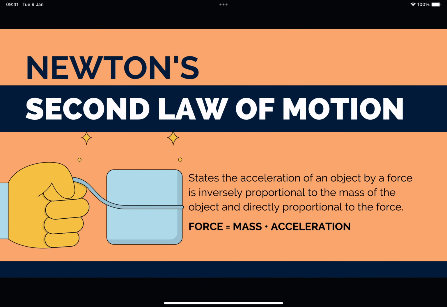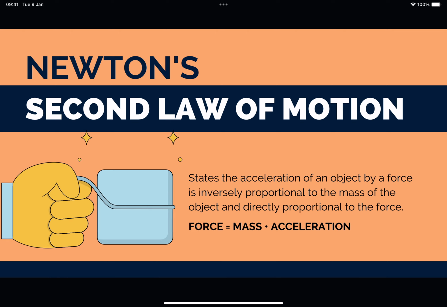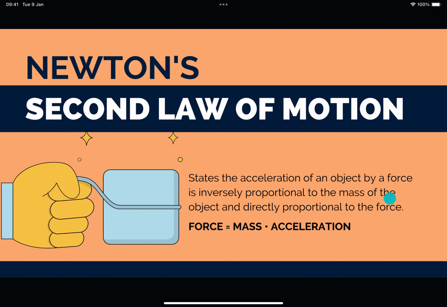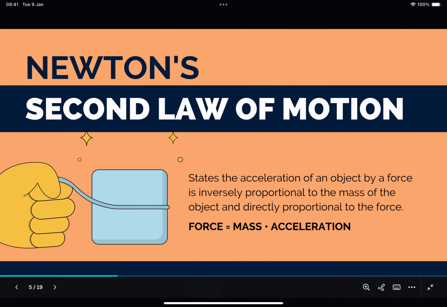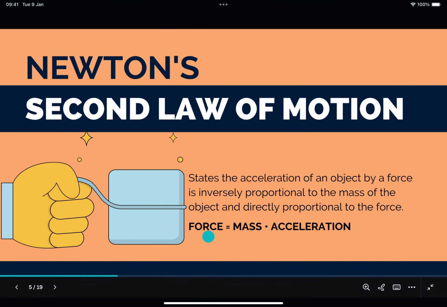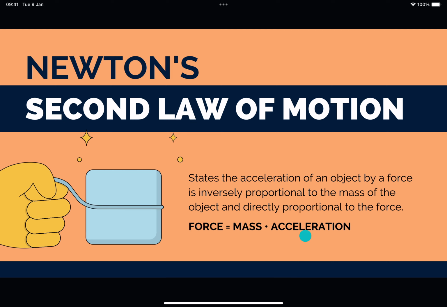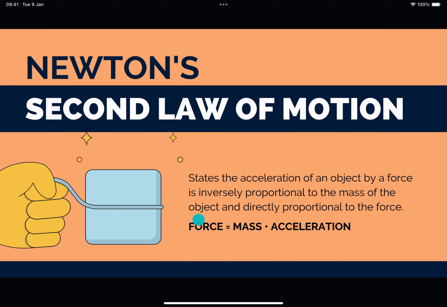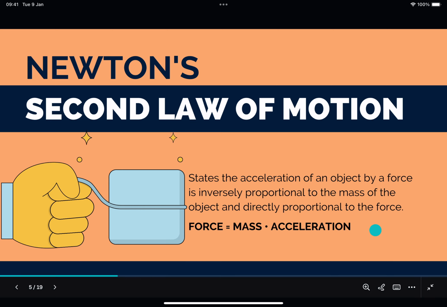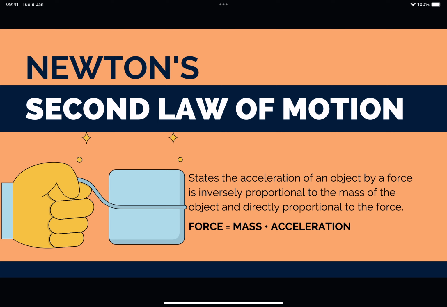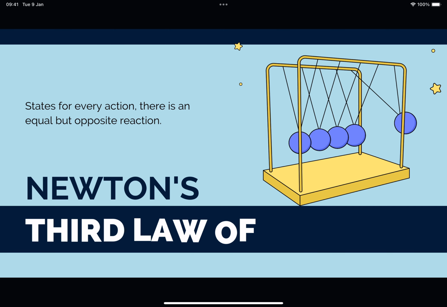Okay, so Newton's second law of motion states that the acceleration of an object produced by a force is inversely proportional to the mass. What I told you just now: inversely proportional to the mass. This is important. The mathematical expression is always force equals mass into acceleration, F = ma, and this is 60 or 70% of the chapter, because this is what we use every time. Makes sense.